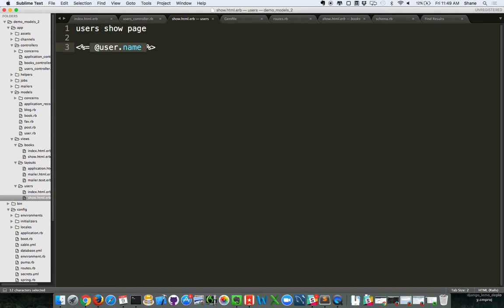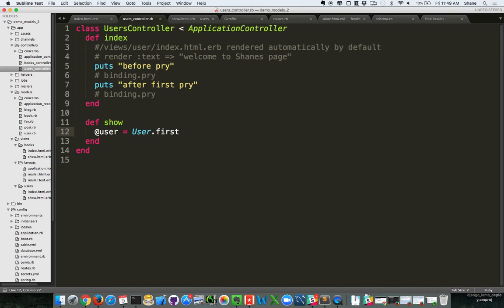So in your controllers, you gave user output, but that's not really what you would pass as a parameter. So that would still be Shane, and I think they're both called Shane.